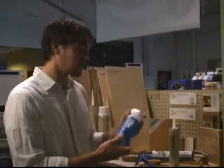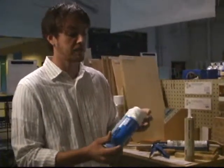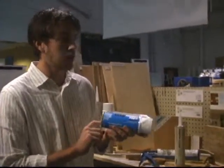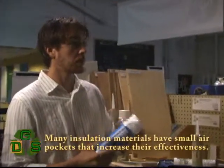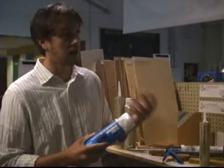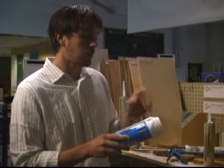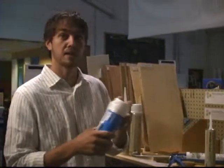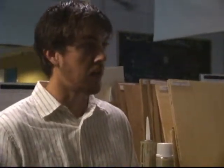If you have a little larger crack or crevice, like a gap around the base of your foundation, we have this low VOC expanding foam called Wonder Foam. Again, like this material, it's not going to be off-gassing. You're not going to have the strong scents or the strong smells. But what you are going to have is a material that's going to expand and completely fill up the voids and gaps, and that will also stop the air infiltration. It also has a good R value, so it's going to help to thermally insulate those gaps and spaces.